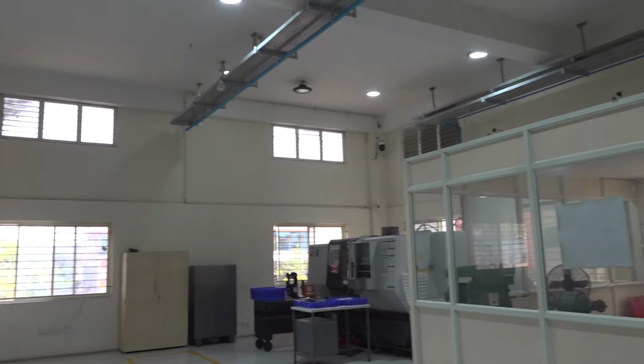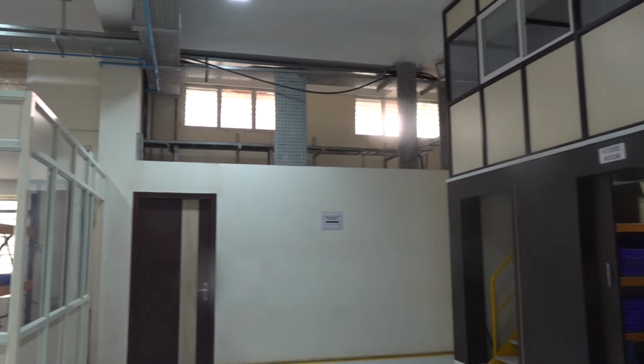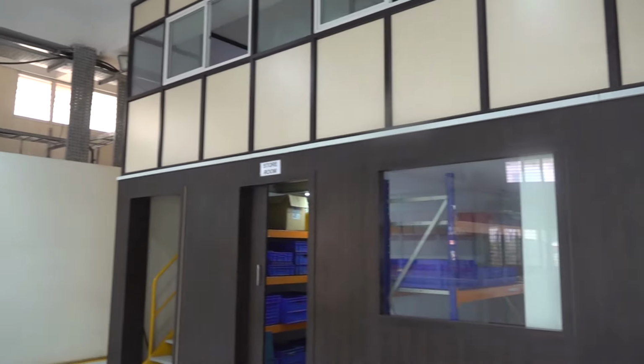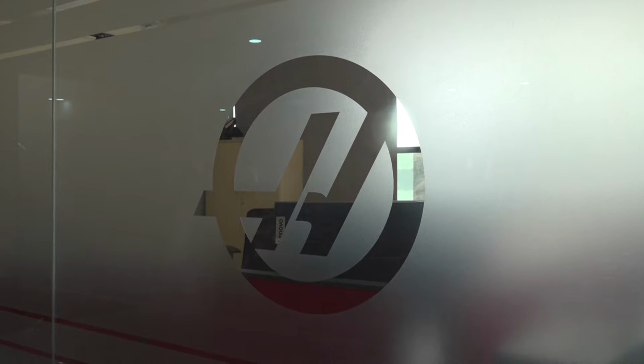Well, to be very precise, we wanted to add value to the equipment we supply. As far as HAAS is concerned, the VF-2s and the small mills happen to be the biggest seller for us, and also one of the most successful machines for us. So we wanted to take it one step higher. When any customer walks in with a particular part or a drawing or a model or something that he visualizes, we want to turn it into reality, make the part, and give a solution to the customer.